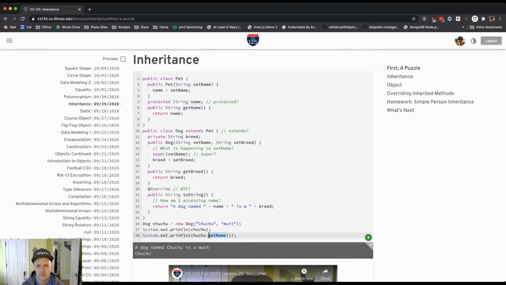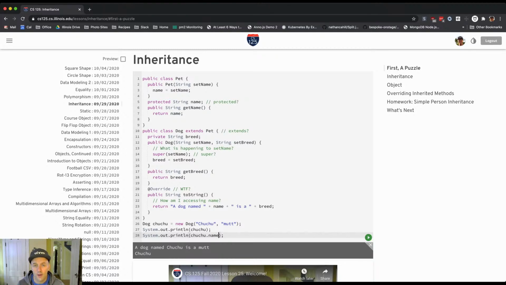I can also probably get at the field here as well, because it's protected, and the lesson goes into a little bit about why this is later. So choo-choo also has this name field that it inherits from pet. Like I said, we certainly can't introduce every aspect and use case of inheritance in one lesson. We focused on the syntax today and understanding the effect that the syntax has on our classes as they extend other classes.